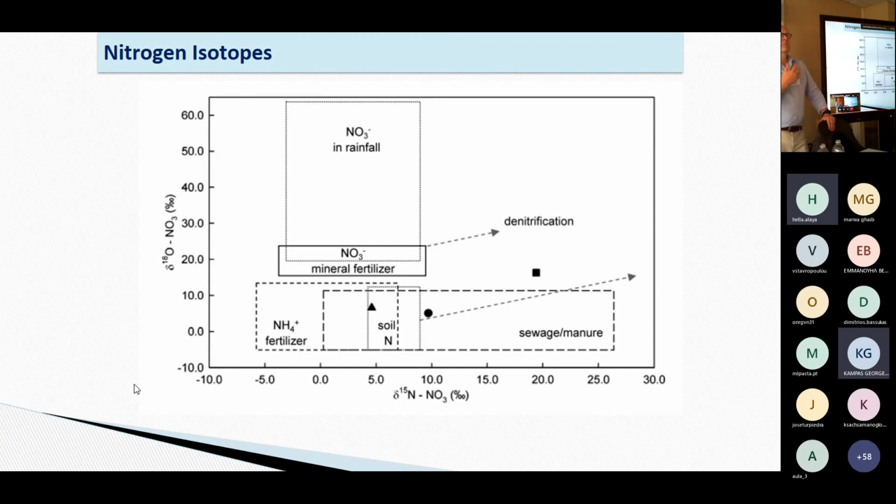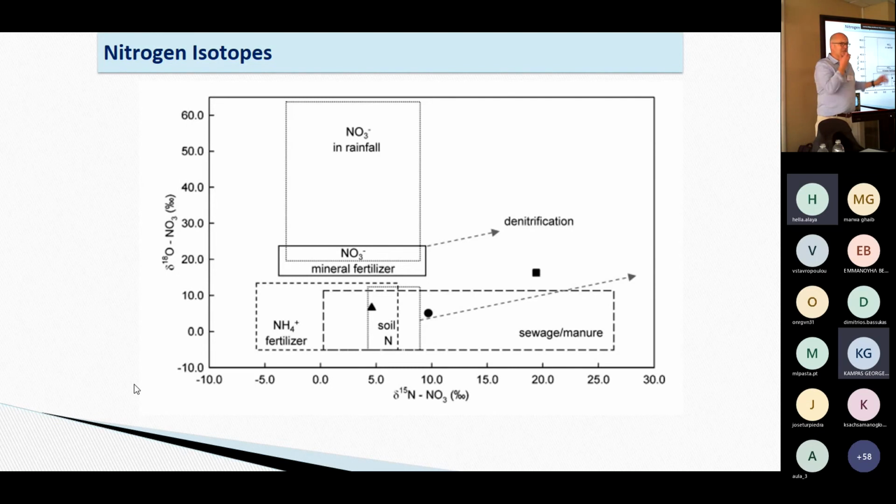So in this case, Susanne Fekelius has built a database of fertilizers. You can make the database better by adding fertilizers from your specific region. So you get values from farmers, from manure. We have actually asked farmers to send us samples from Poland, from manure, from mineral fertilizer, everything. So we made a database specifically for our region. So you can actually make these boxes a bit narrower, or shift them a little bit.